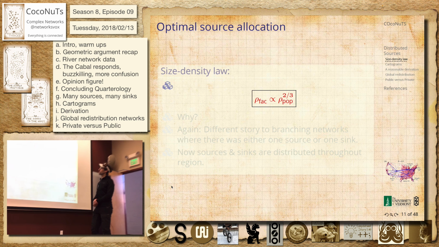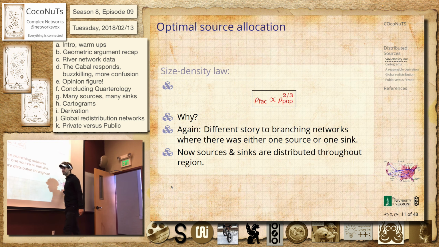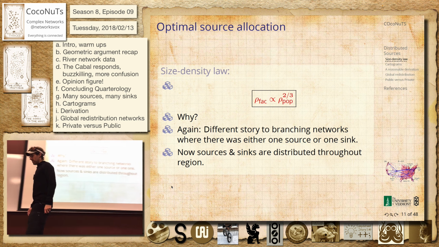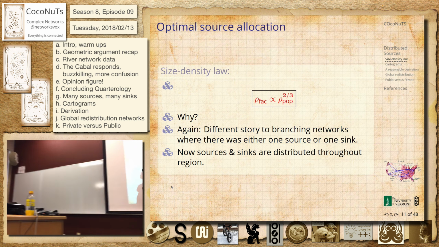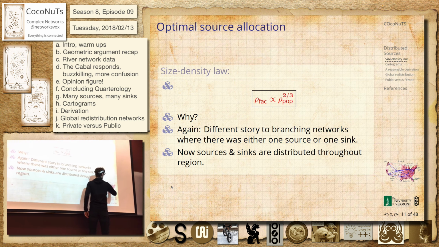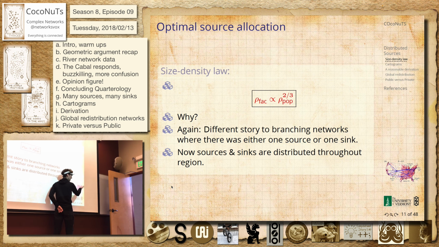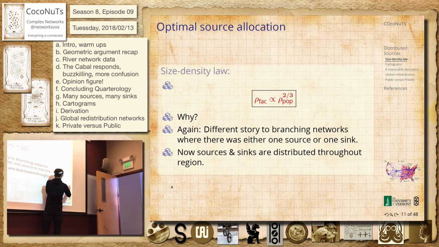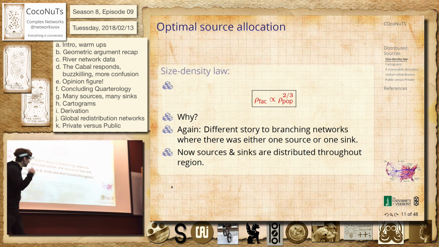And indeed, that's the story, right? There's a very different story to branching networks that we had, right? One source, one sink, and then many of the other kind. Now they're distributed throughout a region. So it's another kind of optimal thing. The network structure will go on top because then you want to think about how do you get between these. So, for example, our sinks or our facilities could be airports, right? So where do we put airports so that people can get to them reasonably well? But how do we also then allocate them so they can connect fairly well between each other?